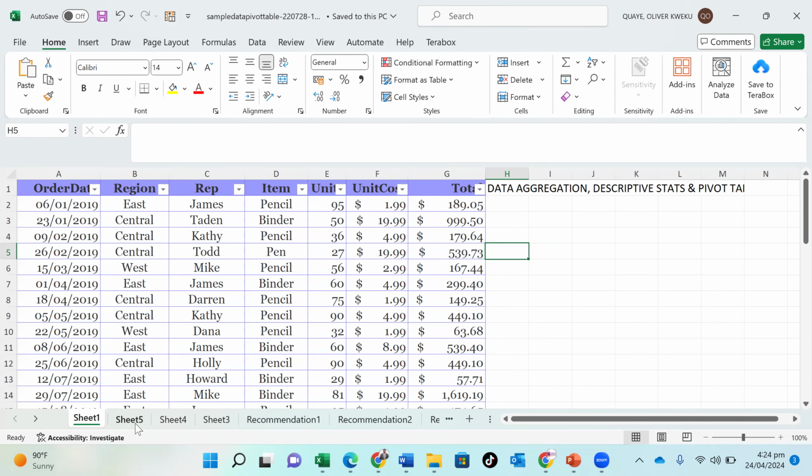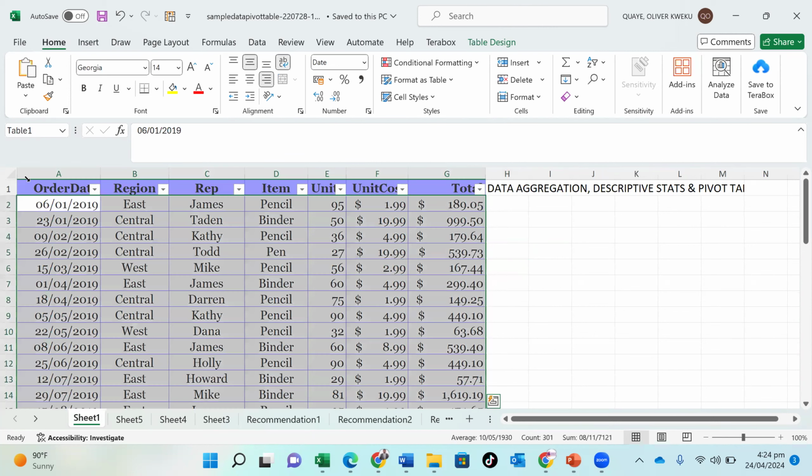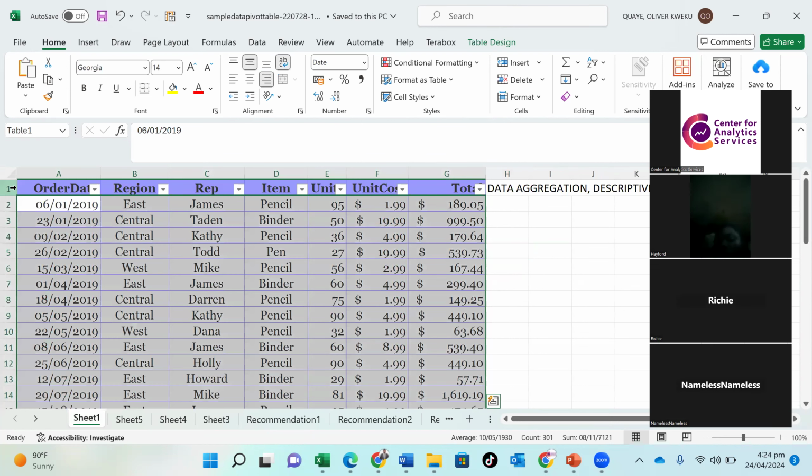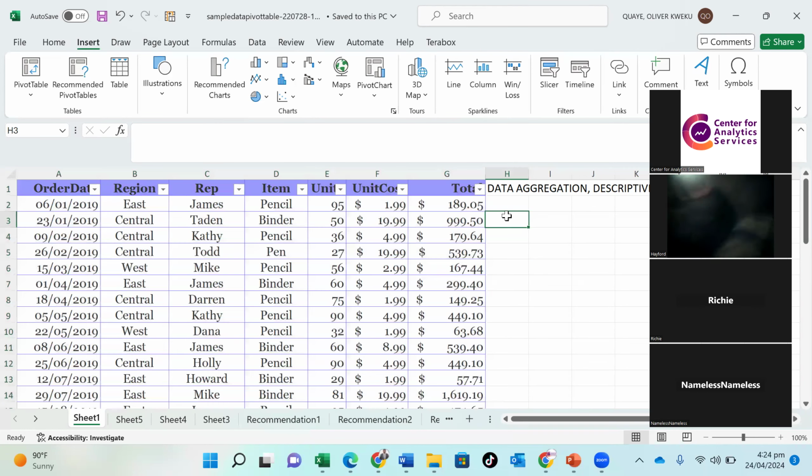So from here, we are going to look at how we can analyze this data. And as analysts, we know that anytime you are given data, the first thing to do is to convert your data into a table, right? So in this case, you highlight your entire table. If it is not in a table form already, you come to your Insert and you convert it into a table before you continue with your analysis. After that, you do what we call data understanding. You try and understand your data, and also you clean your data after the data understanding.